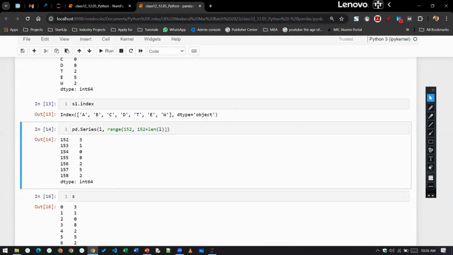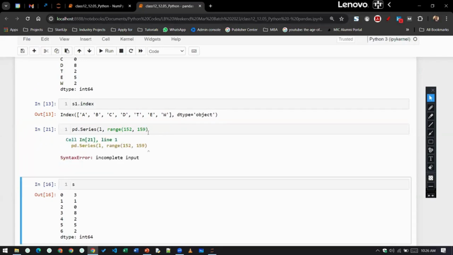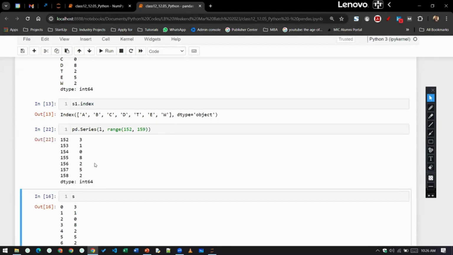I could have written 159 instead of 152 plus length, and it would have worked. But instead of calculating that myself, I am writing the code so that it won't make any mistake, because the length can change. Right now it is 7, tomorrow it can be something else.